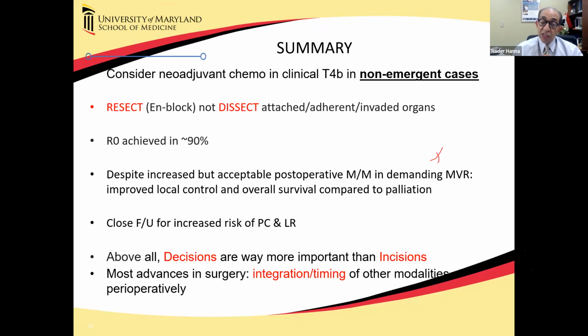What does that mean? First of all, the decision to operate: is it the right decision? Not every case should you operate on, even though you think you could do it. Don't think about just the surgery, think about the patient's short and long-term prognosis. If the patient can tolerate a stent and neoadjuvant chemotherapy, it's probably better for the patient. That's a more important decision to make than incision.